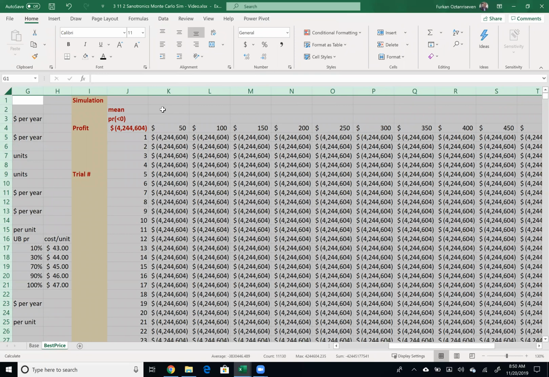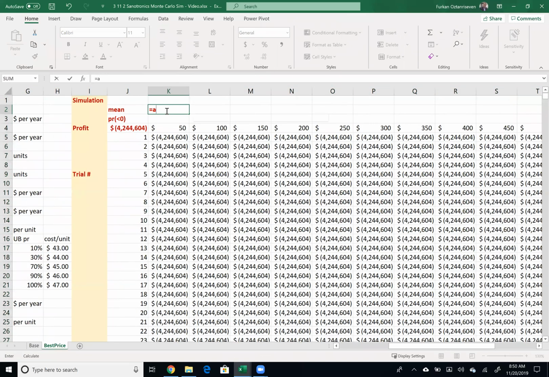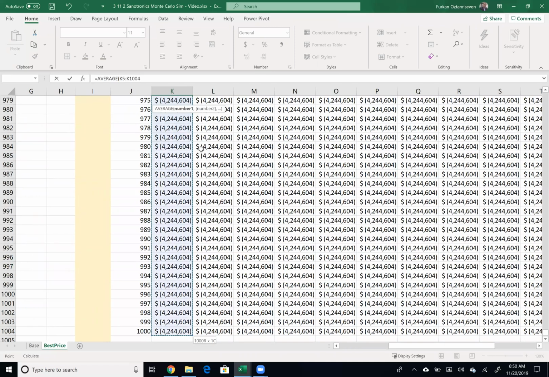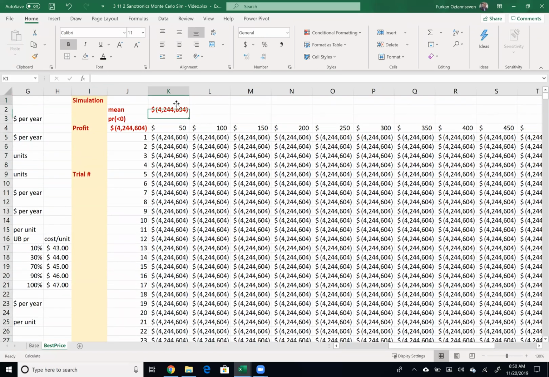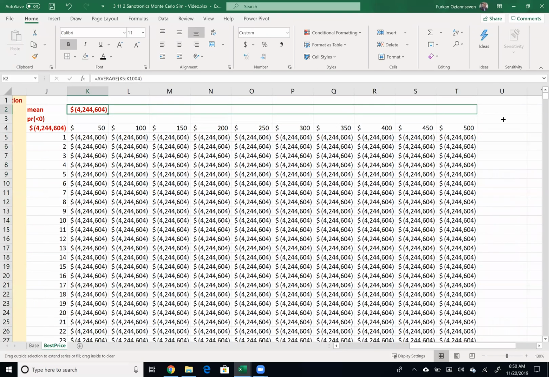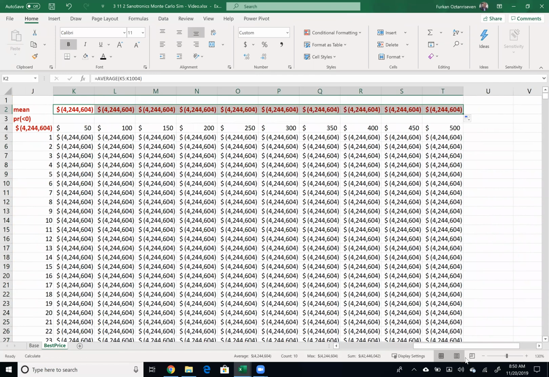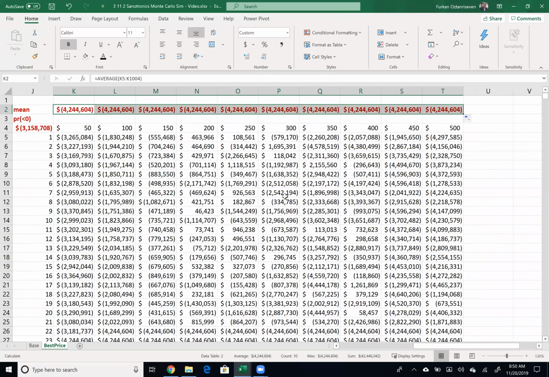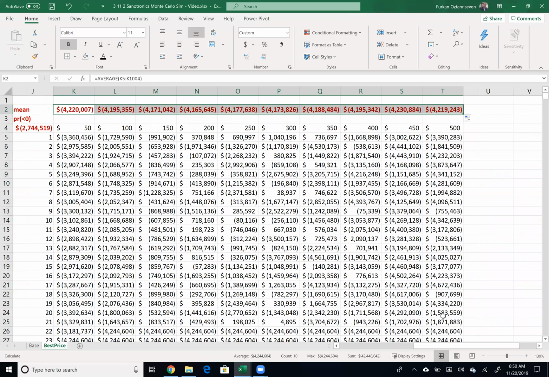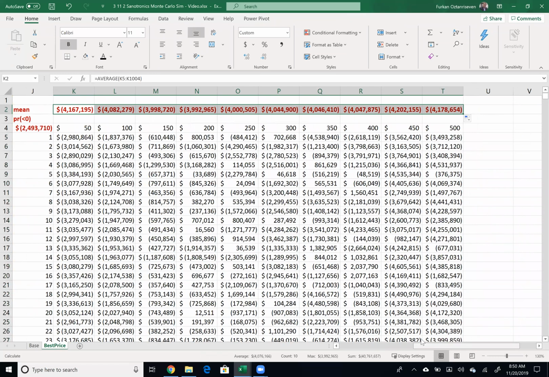Okay, so now I can calculate the average return for every single price combination. What I'm gonna do is I will take the average of this column, and looks like I'm losing money on average here, and then right here. Now press F9 to refresh your numbers. No matter what I do, really I lose money because probably my inventory level is not right.